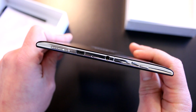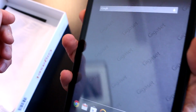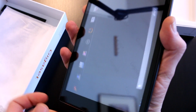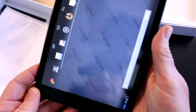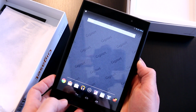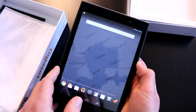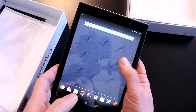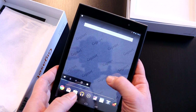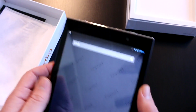It's actually pretty nice to hold in your hand because it has those rounded corners. And for me, with my big hands, it's pretty nice to hold. Even if you've got smaller hands, it should be all right to hold it with one hand. It looks pretty wide because it's this 4x3 form factor, and the front is just a basic glass cover. There's nothing like Corning Gorilla Glass or something going on here. The surface is not as smooth as on other tablets, but it's decent. It's pretty much all right.